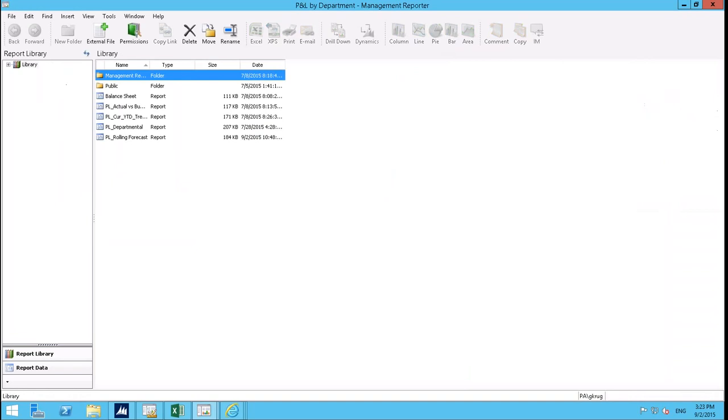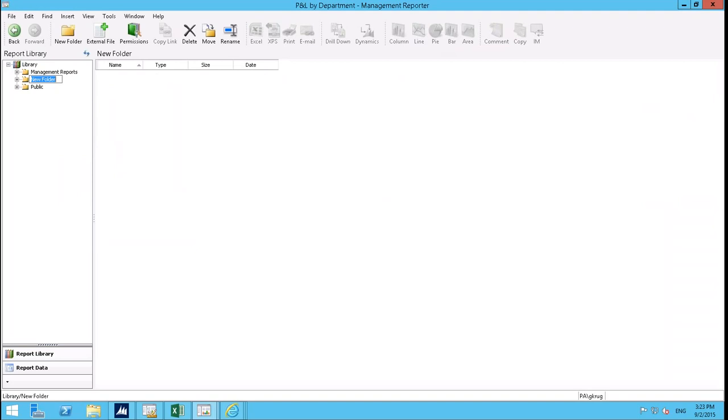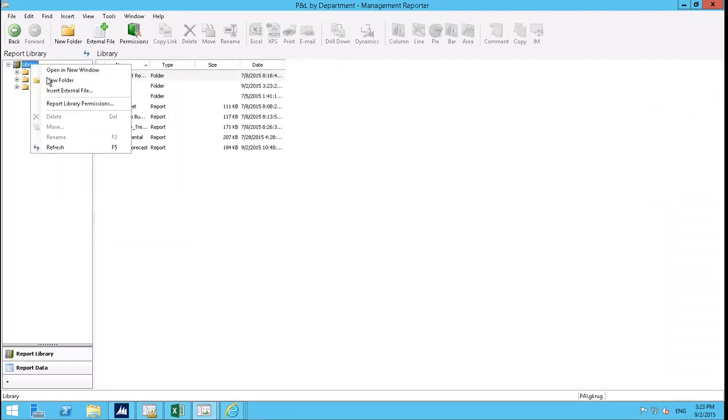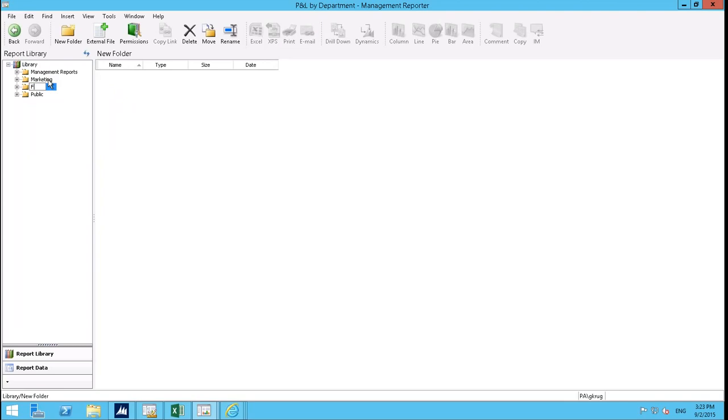In the report library itself, you can manage this by creating multiple folders. So you can have a folder where you have maybe your marketing department, and you could have a finance folder, whichever folders you want to create.